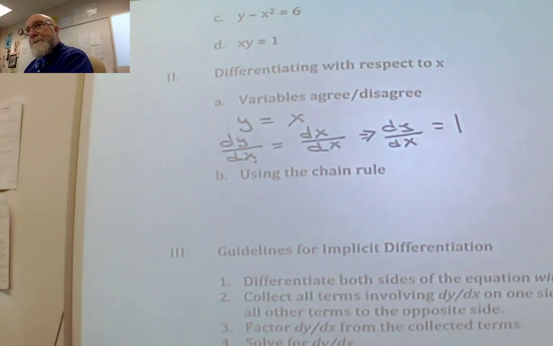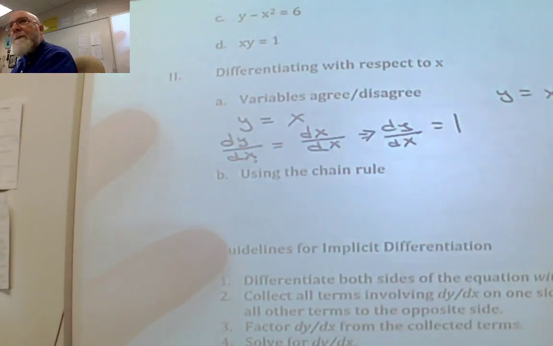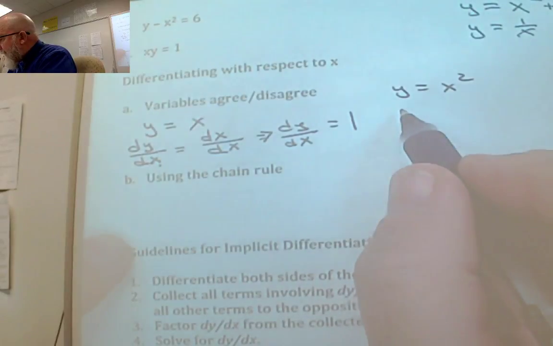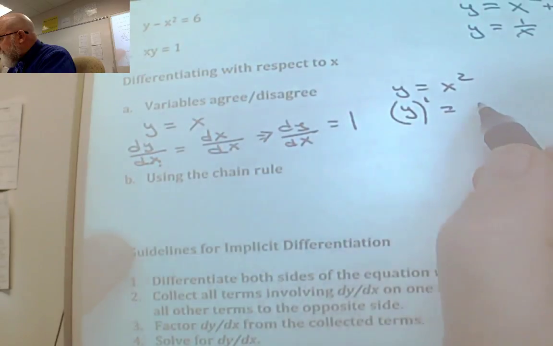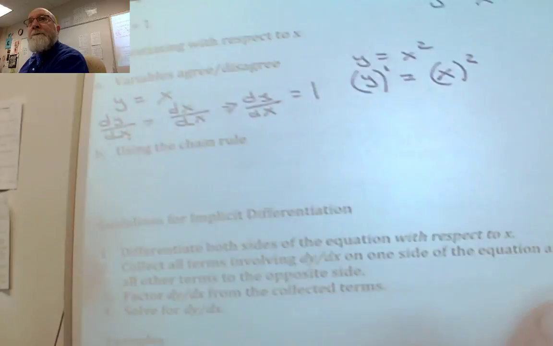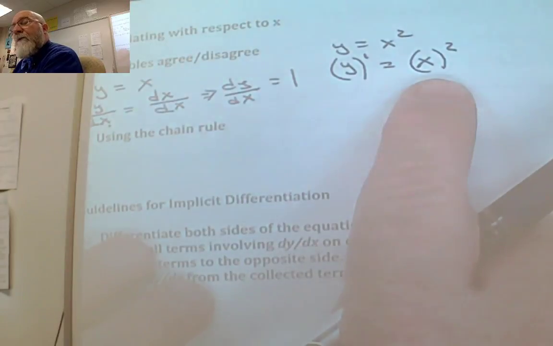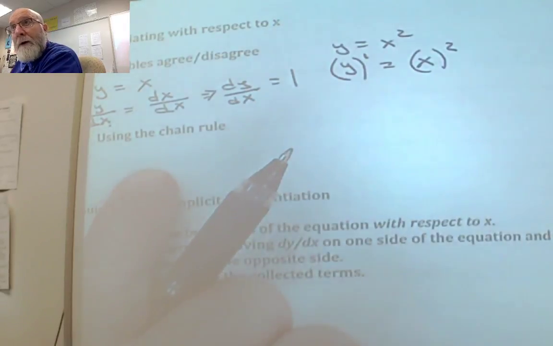Yes, ma'am. Is that equation true of all derivatives? Okay, so let's look at this one. Are you asking like something like this? Okay, so what that means is I can write it like this. Would you agree? Okay, this is what I call in composite form. Okay, and so I'm going to use the chain rule, so I'm kind of jumping ahead a little bit.